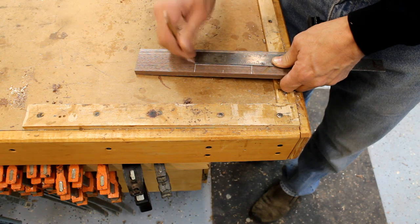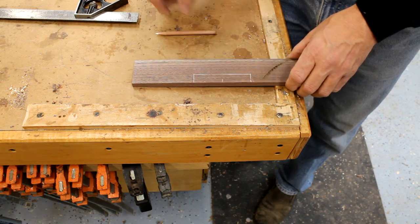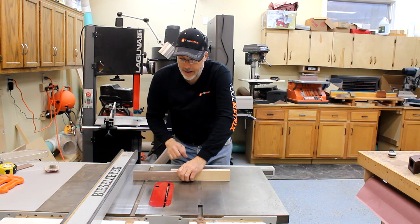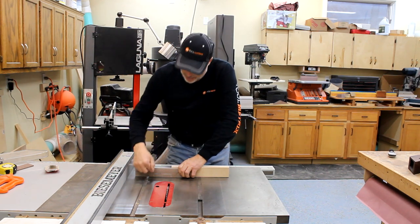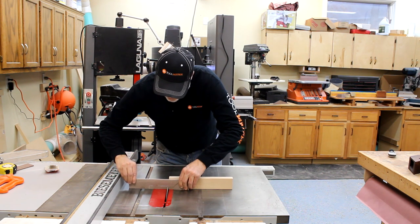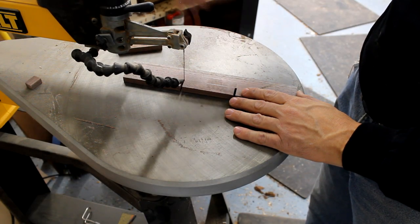Now I've taken the top piece and created a slot — a line for a slot that is five eighths of an inch by three and a half inches, centered on one side of the top piece. This is where you would adjust it for your cell phone size, but three and a half inches should work for most cell phones out there, even including a case. Back at the table saw with the exact same setup — blade height at five eighths of an inch — I'm going to make two cuts hitting the inside of each vertical line, and then I'll clean up the rest over at the scroll saw, following the line as carefully as possible.